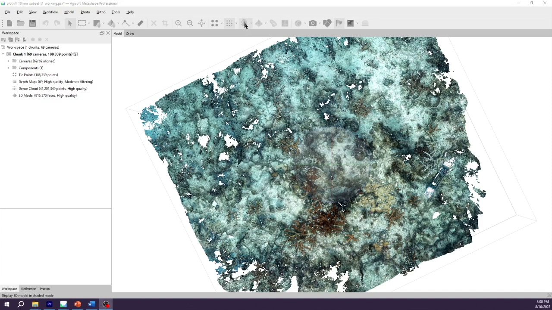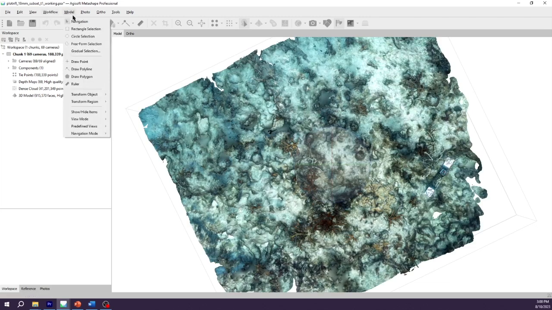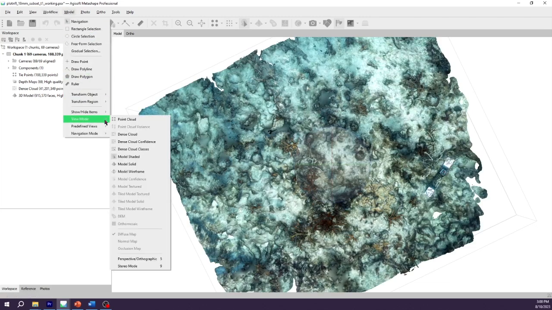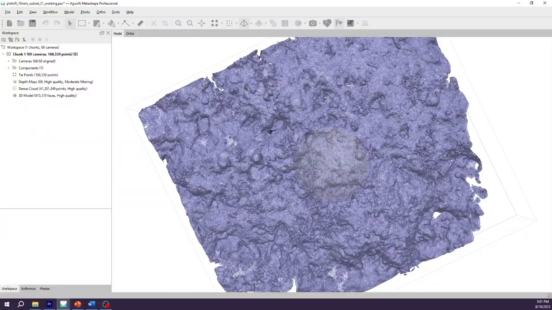When the computation is done, you can use this button here or the Model View Mode menu item to view the mesh model. There are 3 modes to view it: shaded or colored, solid, and wireframe.